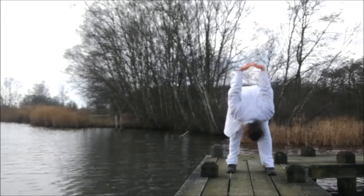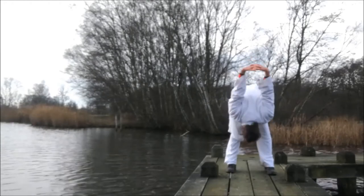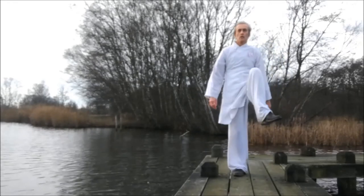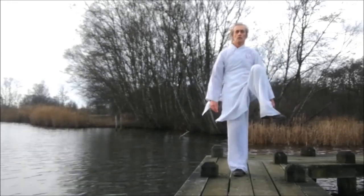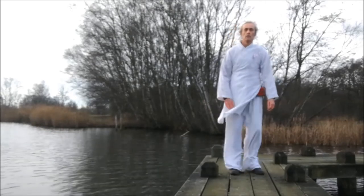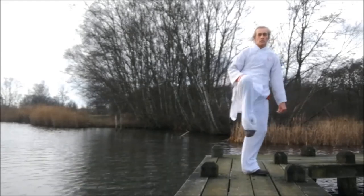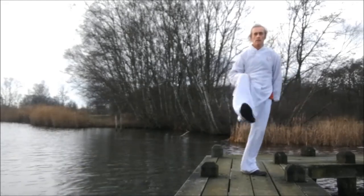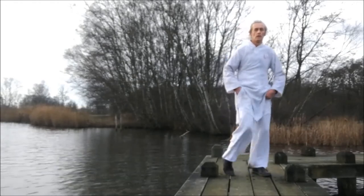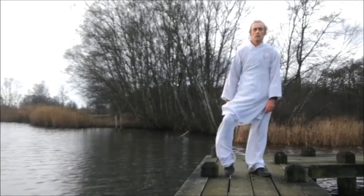Fold so that the sacral bone is being stretched open and loose. Pull extra, pull extra, pull extra. And up. Lift your knee as high as you can and rotate with your feet, your toes lifted also, in two directions. Make sure you balance. If you have a hard time balancing, like here, there's almost no wind, but still because of the slipperiness, make sure you use your fingers by pointing them downward to the root to balance yourself out. It's just a mental trick for your balance, or for your sense organs under your feet and in your eyes.